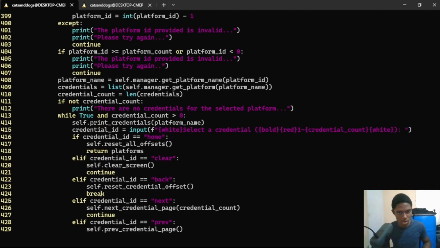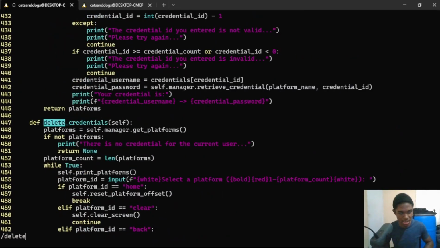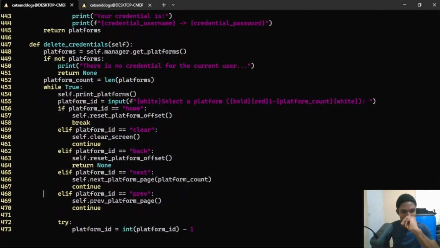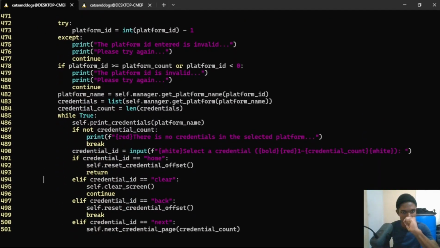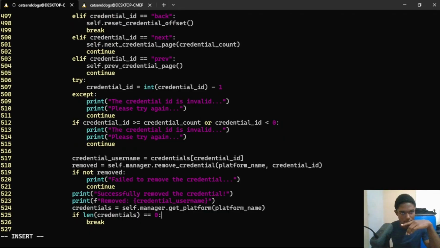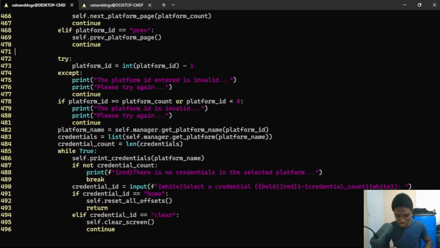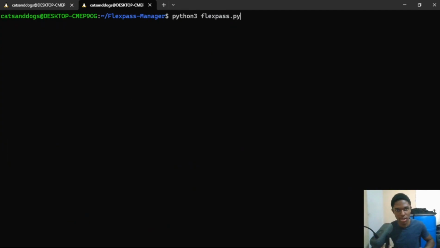And then for the delete credentials, we can do self.reset_all_offsets. And then the remove platform doesn't ask for selecting a credential, so that part is actually good.